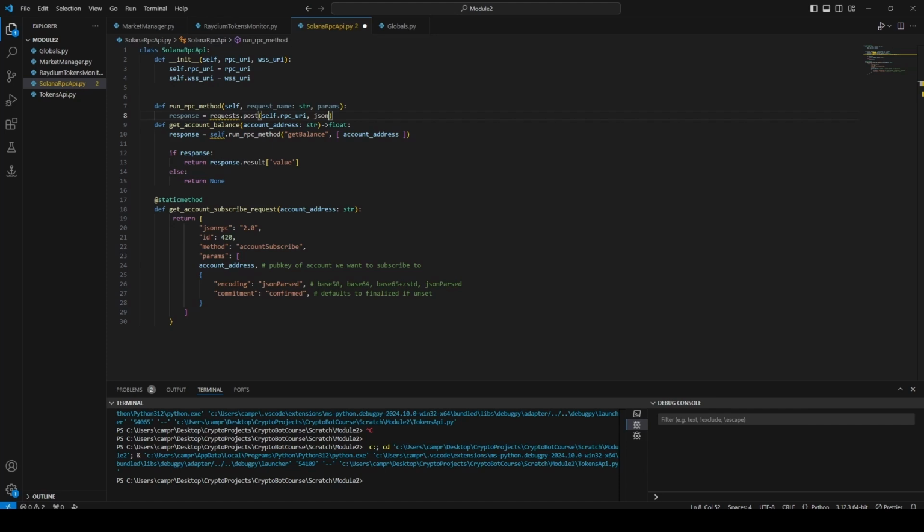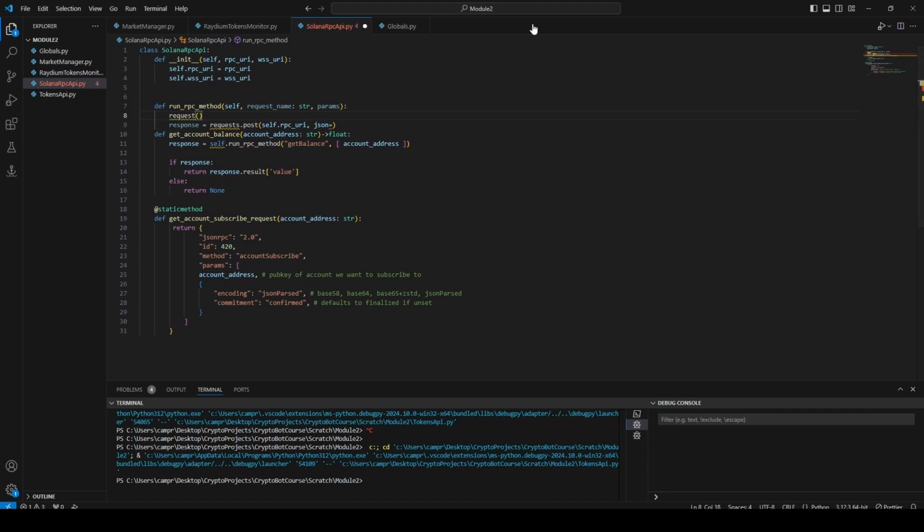The next thing we're going to pass in is an input called json. We're going to make a call to request just to make things a little more readable here. You can do everything inside this, but I want to make things a little more readable.